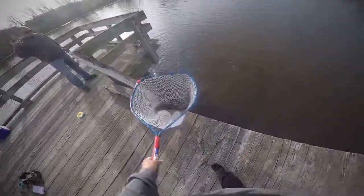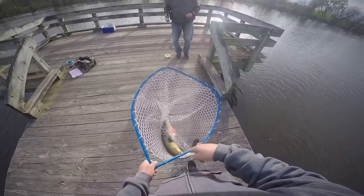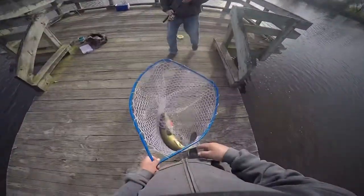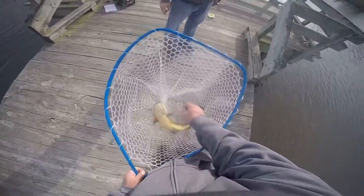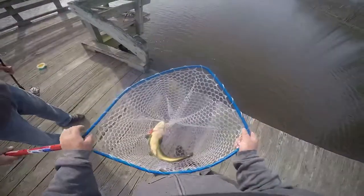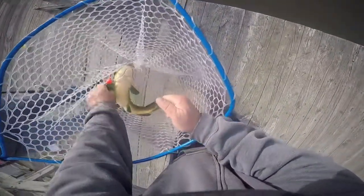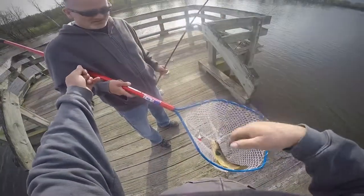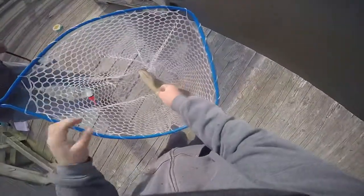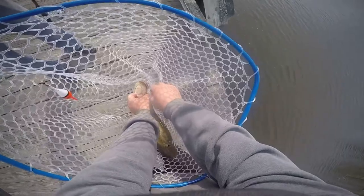Good one. He's not big, he's only a bowfin. Alright, he's going to look at that death roll they do. Hold the net, keep him up in the air. Try to un-death roll him. Try to put your finger on that. All done that good cause he starts rolling, I'm just letting him go.